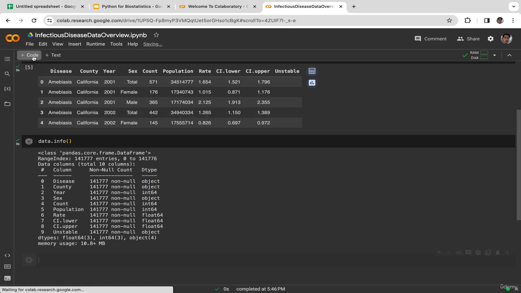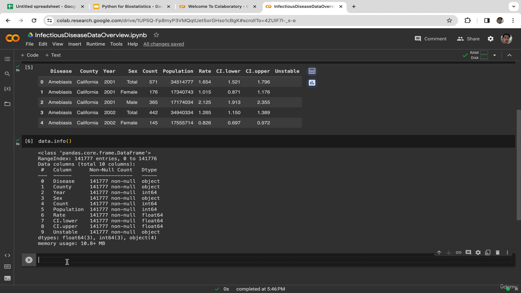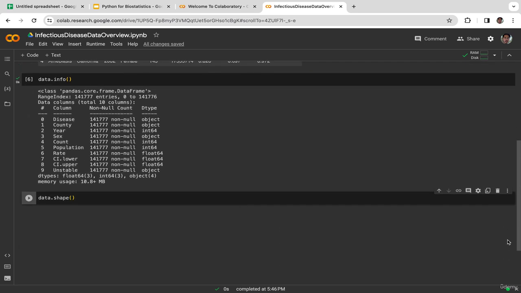Now let's add another block of code, and we are going to type in data.shape like this. We're going to display the shape of the data, all right? So we're going to find out how many columns and how many rows our data set has. So I'm going to hit compile.